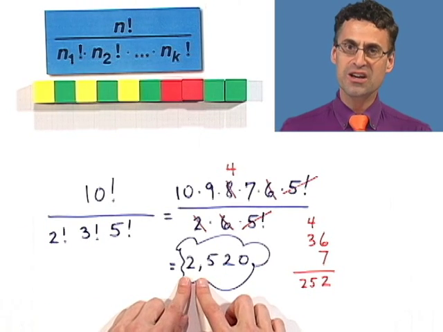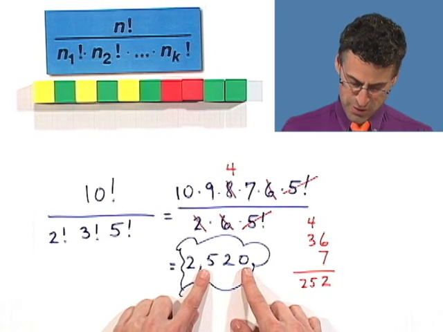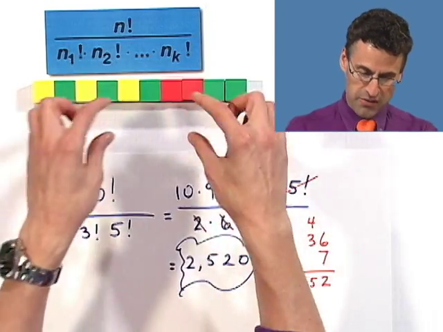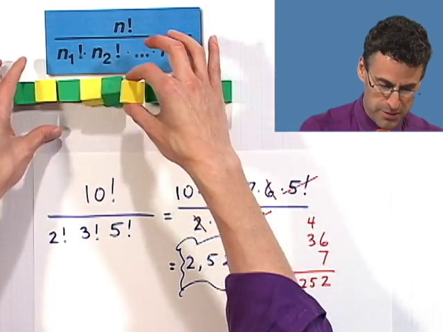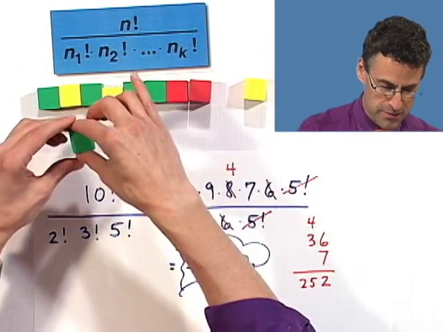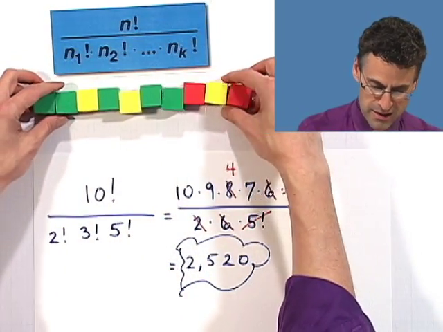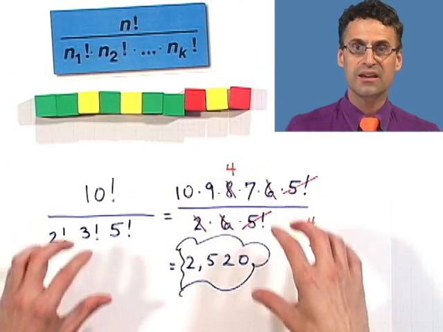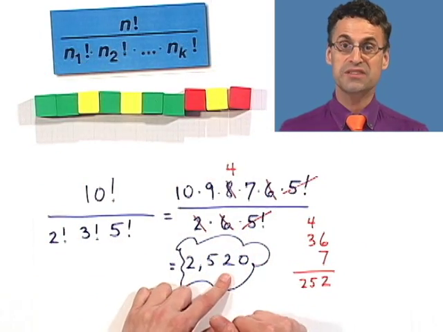Isn't that a ridiculous number? 2,520. That's a lot. But there's a lot of ways of putting the green here, putting the green here, putting the green here, putting the red here. I mean, I just showed you 3 right there. Now there's another 2,517 to go. Cool. Anyway, the important thing is that counting is hard, and some of these wonderful formulas that allow us to quickly count are really powerful. We have to understand how to apply them, what they mean, the different types of permutations, and then we're good to go. I hope you enjoy the counting conundrums that surround your life. I'll see you soon.